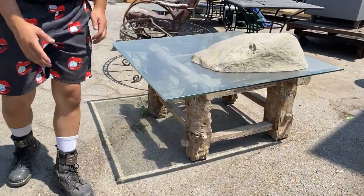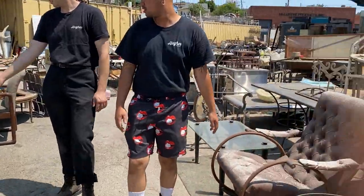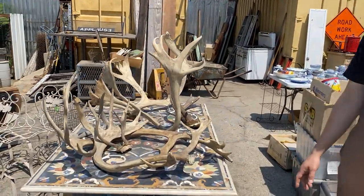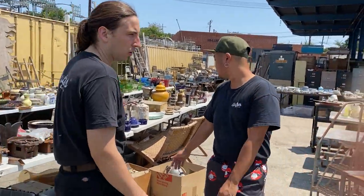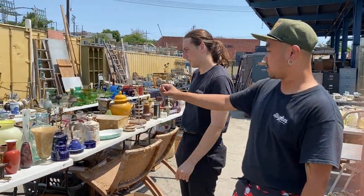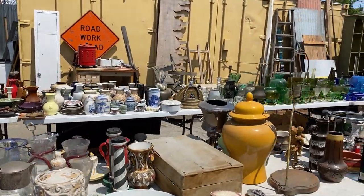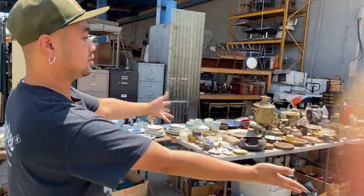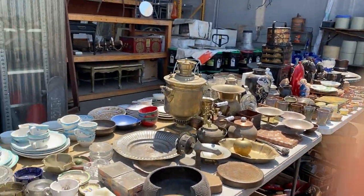Cool glass top table with a rustic wood base, wrought iron coffee table base. There's a lot of stuff out here — a lot to look at. Some cool tables, a good way to spend your day — or your four days. There's antler if you're inclined. Then we've got a whole lot of small decorative items, glassware, ceramics, dish sets, tons of dish sets, cuckoo clocks, a few more lamps — ceramics and dishware mostly separated by color and theme.